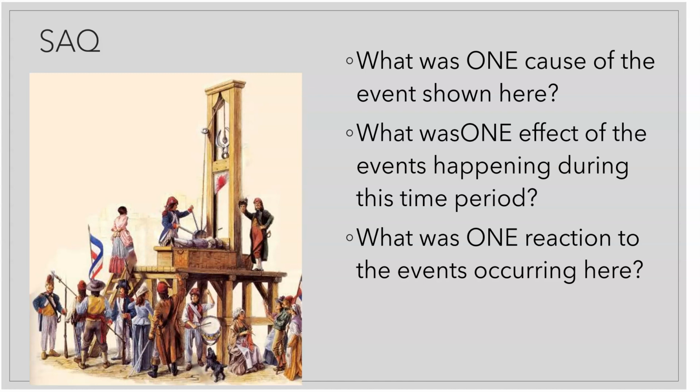What was one effect of the events happening during this time period? Well, you could have put the Haitian Revolution happened because of the French Revolution. You could say for a time, people had more rights. The ideas of liberty spread. There's a lot of things you could put here. What was one reaction to the events occurring here? And this could be, I don't know, there's a bunch of things you could put here. The answer I would come up with would be the concept of conservatism. Let's stop this kind of thing from happening. This was actually liberalism here, caused by the Enlightenment.